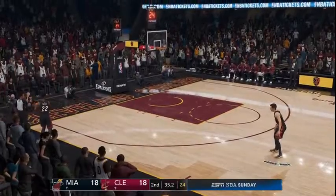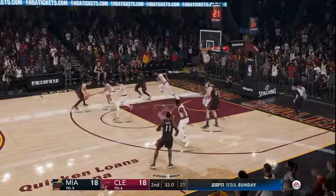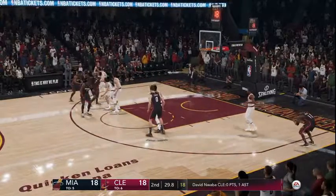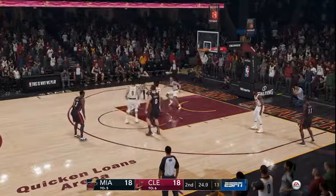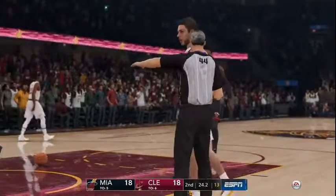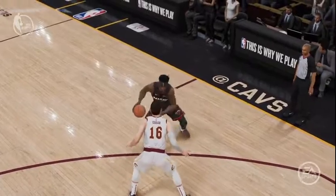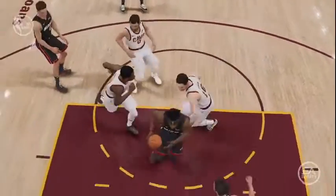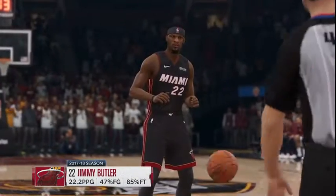Both coaches dipping into their reserves. Changes coming onto the floor. Dragic to Butler. And now he's going to shoot a few more as he's fouled going up for it. And as a defender, you cannot, I repeat, you cannot foul in the act of upward motion into your shot. Your timing needs to be better. Jimmy Butler has got 2 shots coming.